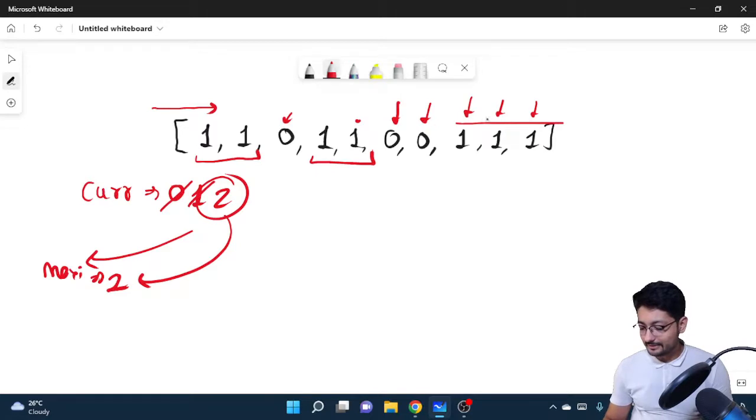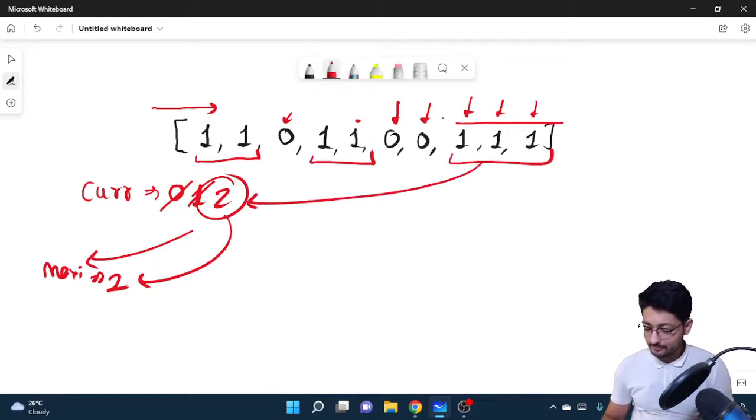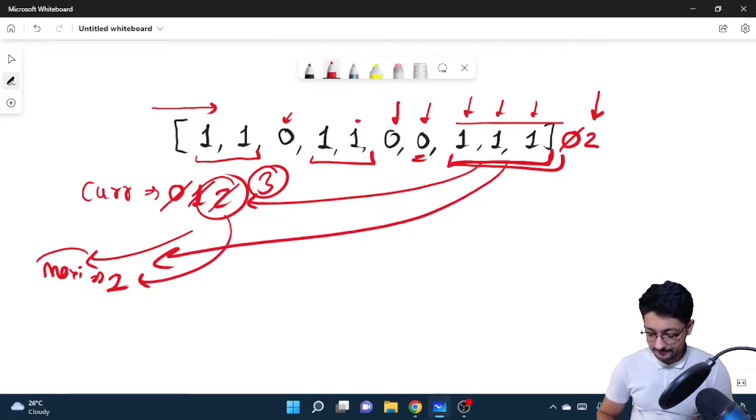Now what you can see is that I will only match the continuous segment when I find a number that is non-1. If it is a 1, I will keep on appending to the current count, the number of current ones I have seen. But let's say if I go out of bound, then what about the last segment? In that scenario, you can explicitly add a non-1 digit. So if I add 0 or 2, whatever number you can insert at the end, then whenever I move to this number, which is not 1, whatever segment I have formed, I will just maximize it over this maximum and I will get the answer.